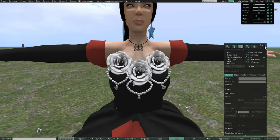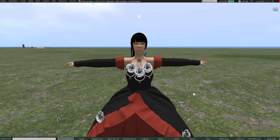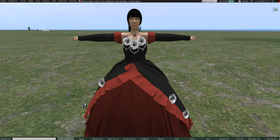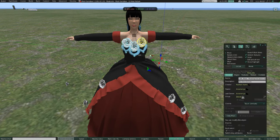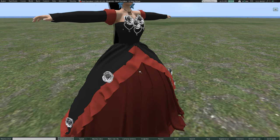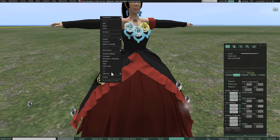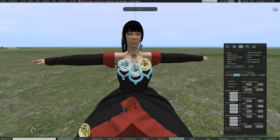Okie doke. So we are now here in Dark Storm. And I'm going to select all the attachments. As you see, I changed the dress up when I was waiting for everything to load. So what we're going to do is just select all the parts. One second. Oh, shoot. Okay, so I'm going to select all the parts that I want to export. This one, this one, this one, this one, two. And we're going to export all the parts.